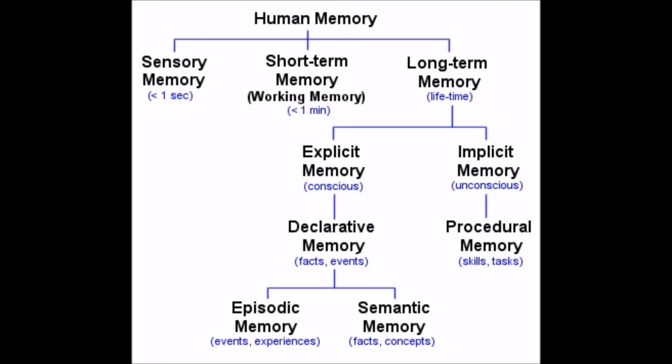Now, for implicit memory, the evidence for it arises in priming. Priming is an effect in which exposure to one stimulus influences the response to another stimulus without conscious guidance or intention. Implicit memory also leads to the illusion of truth effect, which suggests that you're more likely to rate a statement as true if you've already heard it, regardless of its truthfulness. Procedural memories are automatically retrieved and utilized for the execution of integrated procedures involved in both cognitive and motor skills.